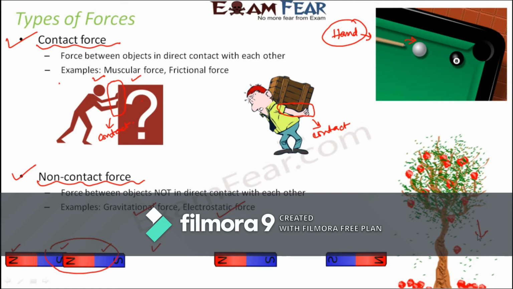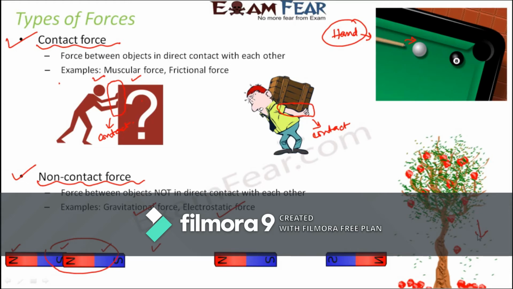ground. So you have a pen in your hand, just leave it, do not hold it. What will happen? The pen will fall to the ground. That is due to the force of gravity. So when the pen started falling to the ground, a force of attraction existed between the earth and the pen. Even though they were not in contact with each other, that force existed. Therefore these types of forces are examples of non-contact forces.